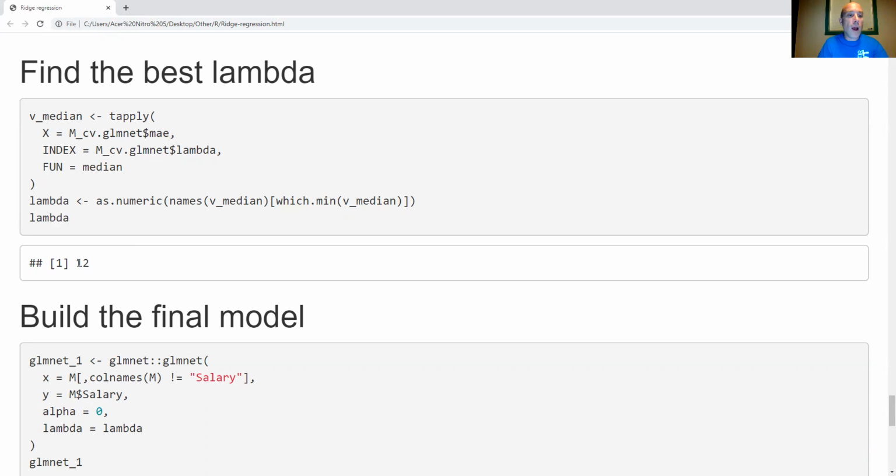And so here, after rounding off, it's 12. Now, I ran this a couple times and it seemed to bounce around between like 11 and 14. So I haven't definitively decided what is the best one. But if I look at the box plots, I can see that they're all relatively close in that region. So even if I'm a little bit off, I'm probably pretty good anyway.